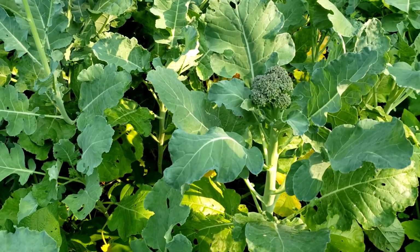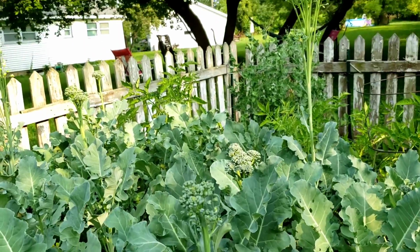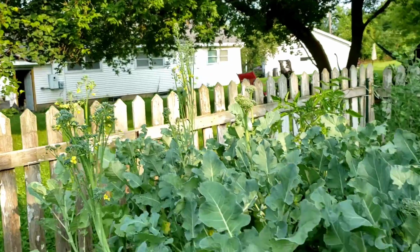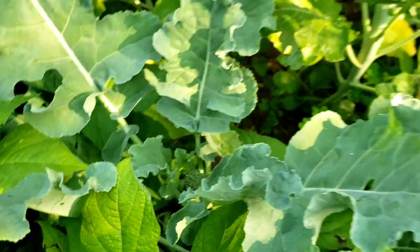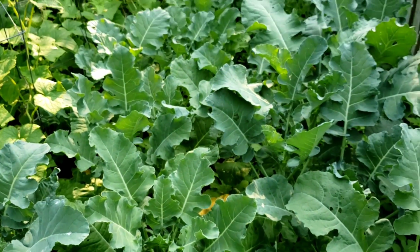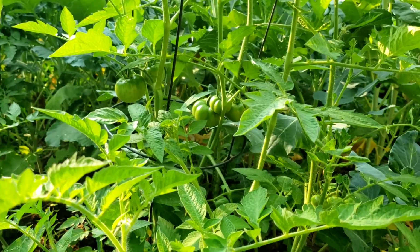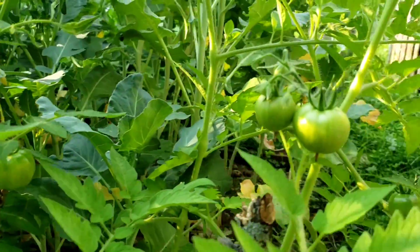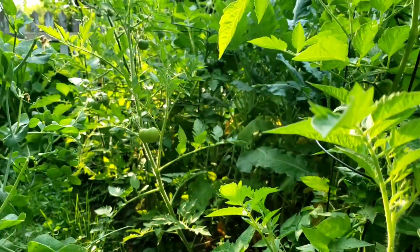Here we've got some broccoli heads. I mean, they're getting there. But then some of them get so tall and want to flower, they're almost as tall as me, I'd say. There's one growing way in there. And we've got the second round of broccoli over here that are not quite as crowded, so maybe they'll do better. And then finally we have tomatoes, nice and green, but hanging in there. So hopefully they'll turn red at some point in their lives.